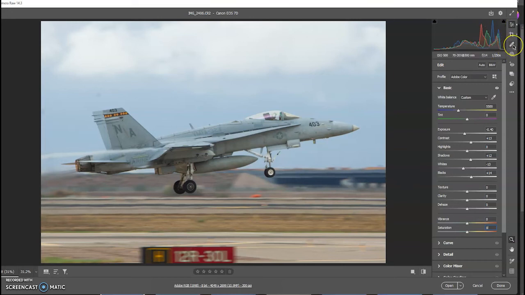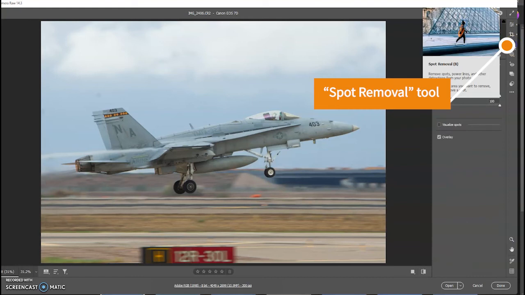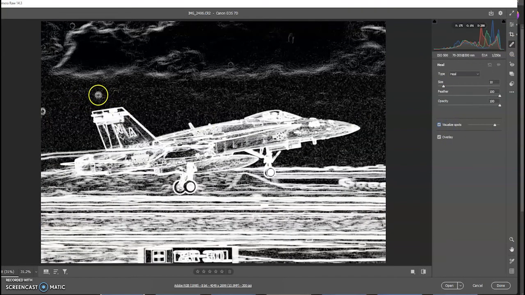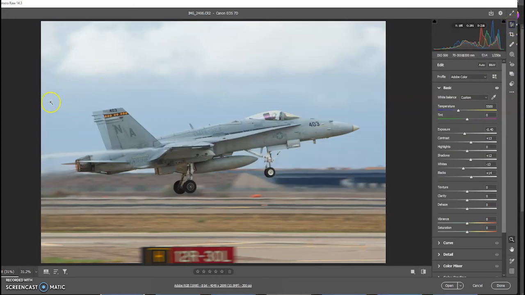So we're going to click on this little Band-Aid icon right here. And then I want to say visualize spots. And I can see there's a dust spot right there. So I'm going to want to click on that and it'll go away. And I can see there's another one right over here. So I'm going to want to click on that and it'll go away. Okay. And then we can go back into edit mode just so that way you can see. And boom, see, both those dust spots are now gone. Much better. Then we want to hit open.